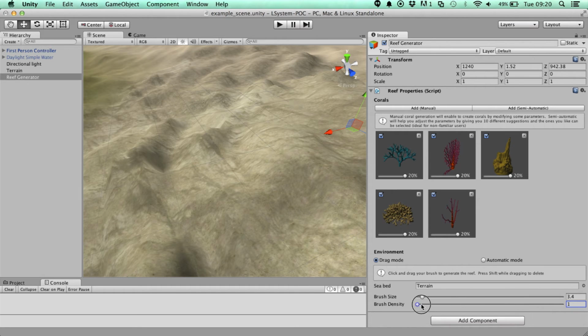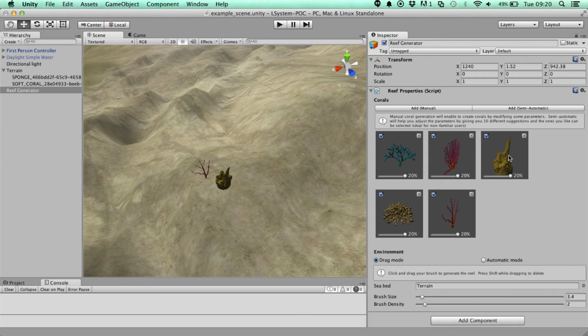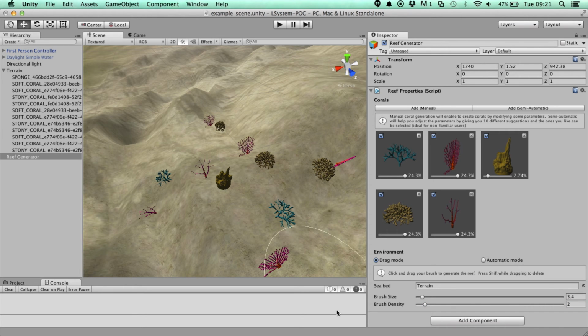Be careful because upon dragging you're putting more corals, so don't put the density up too much. Let's put it down to 2. So basically if I click, in this case I've got a density of 2, so I had 2 corals put at random. If I click again, I'll have another 2. You can bias the randomness. For example, I don't want the sponge to appear so much, so I'm gonna decrease the random value of how much it gets put there. Now you'll notice that it rarely gets put. If I put it down to 0, it will never get put there.